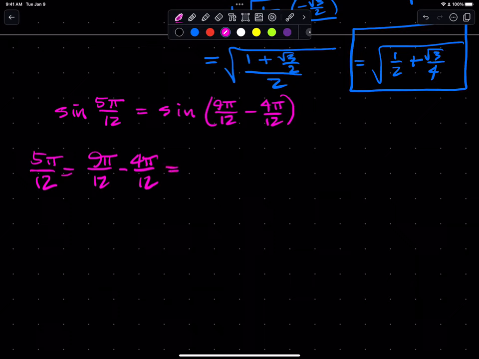I could have also used 2π over 12 plus 3π over 12, and that would be the sum. How is it that I can use these? Well, keep in mind that 9 and 12 can be simplified. So I can get 3π over 4, that's one of our nice angles, and I can get π over 3, that's one of our nice angles. This can be simplified to π over 6, and this can be simplified to π over 4. So those both are two of our nice angles as well.